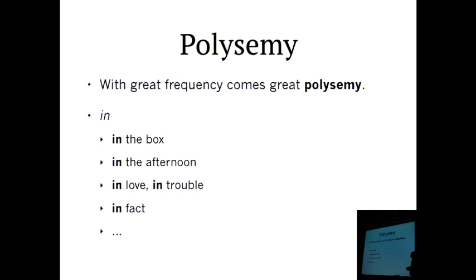So if you take a word like "in", it can be a spatial location, like in the box. It could be a time, like in the afternoon. It could be a mental state or abstract state, like in love or in trouble. And it occurs in fixed expressions like "in fact", which is a discourse marker, a discourse connective, and then there are all kinds of other usages.